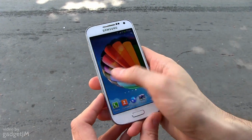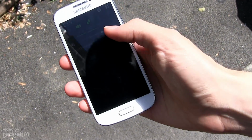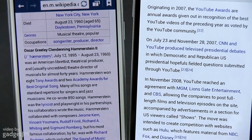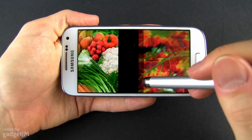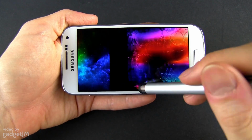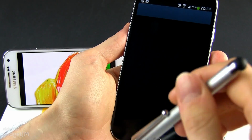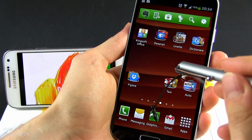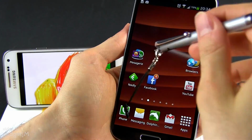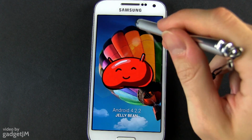All in all, I'm quite satisfied with the screen on the S4 Mini. It's not the brightest, and that's why using it in strong light is going to be quite painful. It's also not the sharpest or the most accurate when it comes to displaying colors, but as you can see from here, the content just looks vibrant on it, and that's why I'm sure many of you will like it as well. The panel itself is covered by a layer of Gorilla Glass that should keep it safe from scratches, but unlike the S4, this does not come with a hypersensitive screen, so it cannot be used with gloves and other objects.